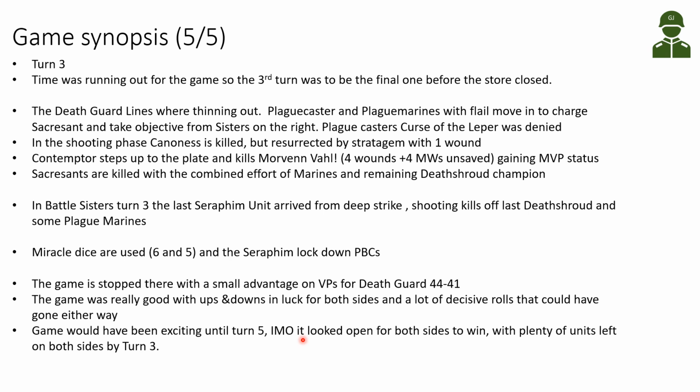Both sides, we had it was possible to win for both sides. Plenty of units left, more Battle Sisters units left on the board, but also a lot of their characters starting to become exposed. But with my Plague Scrollers locked down, maybe my second line of attack, maybe one unit of Plague Marines left to be able to do something, and the Contemptor being able to shoot at characters, it would have been really interesting to see how it would end.